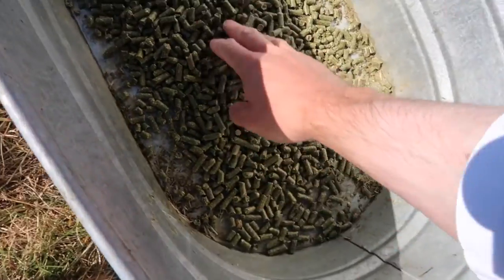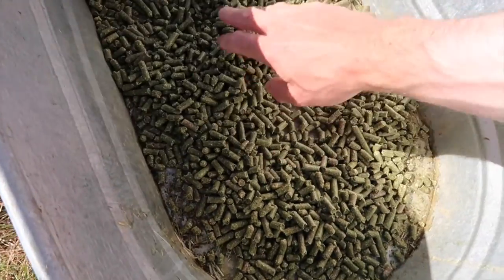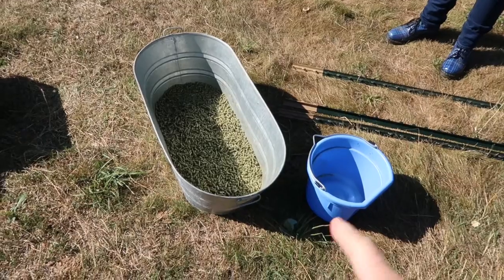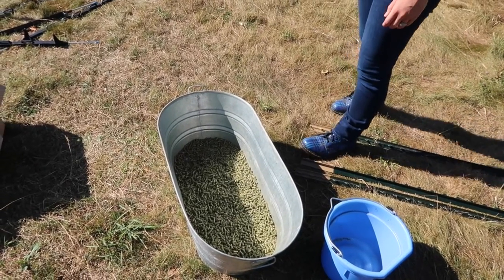Dusty. Yeah, so we sift through, look for the pieces of corn that get in there and the little seeds and stuff. How do those get in there? We pick them out. Okay, so bring their trough into the pasture there.